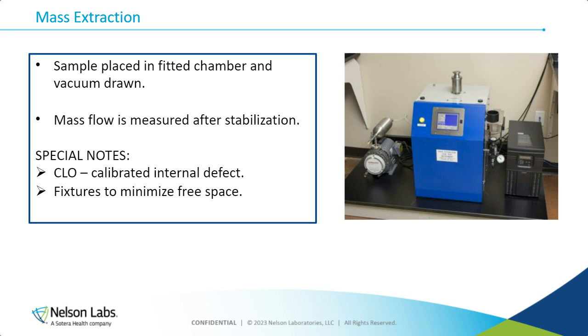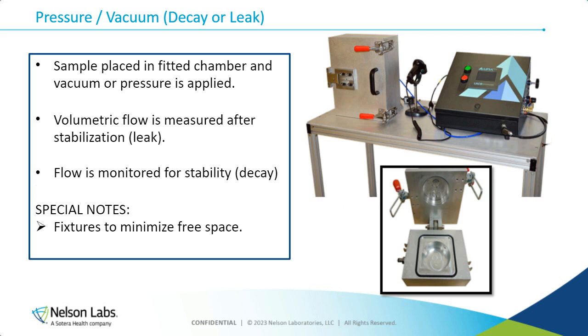And one of the things that I really like about this particular piece of equipment is that it has a calibrated leak orifice, which is an internal defect that I have inside the machine. And I can switch that on and off with a little black switch on the front of the instrument. That will give me a simulated defect for any test sample that I'm running. And I love it because it means that I'm going to have a uniform defect size. And we run one of those with every set of samples that we do, so that we have a defect flow for the positive control.